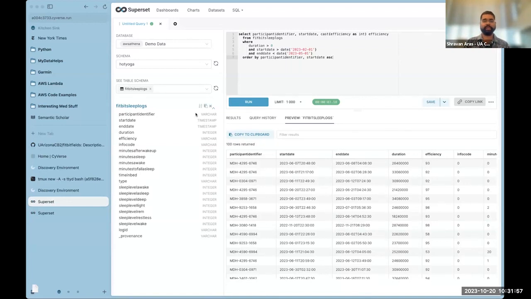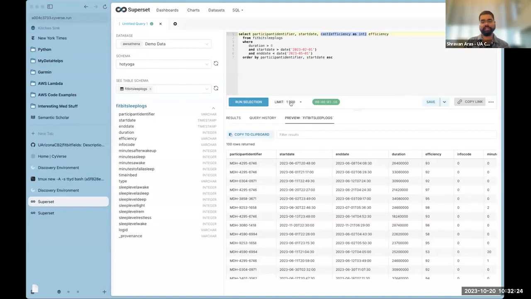There are a few things to be mindful about, and those are data types. So for example, in this case, efficiency is a varchar data set. And I end up converting that to an integer just so it makes it easy for analysis in the future. But it's just worth being mindful about the data types of these variables and then changing those data types and casting them as needed. The other thing I want to point out is this limiter over here.